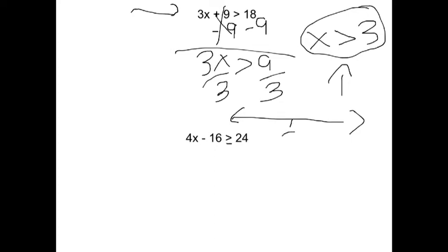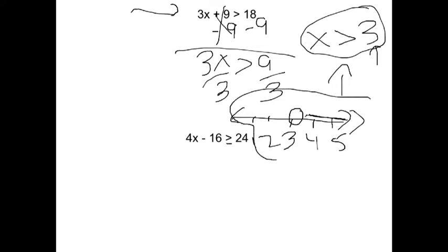And if you were asked to graph it, which most of the time you're going to be, you're going to take whatever value you get. You're going to make it the center of your number line. And if the symbol does not have a line underneath it, so if it's a greater than symbol or a less than symbol, you're going to create an open circle. And then you're going to ask yourself which side of the number line is greater than 3. Well, 4, 5, 6, infinity, etc. So part of your solution is x is greater than 3. The graph of your solution is the number line where you have an open circle on the number and you shade to the right in this case because you want all numbers greater than 3.